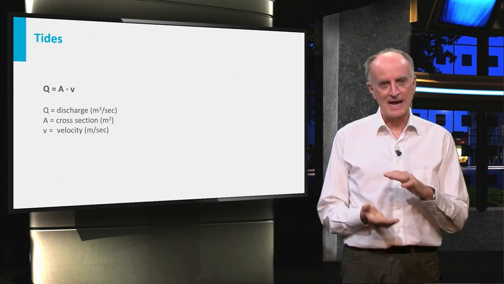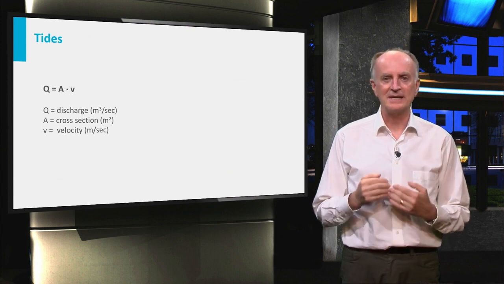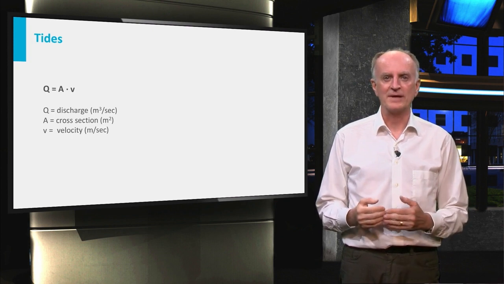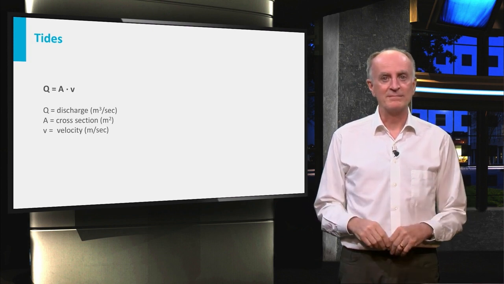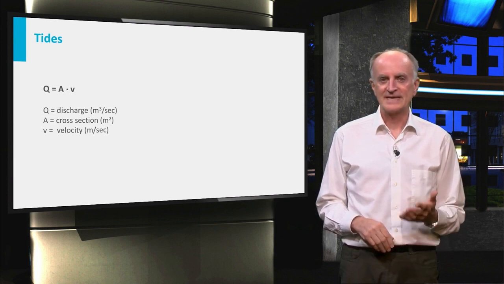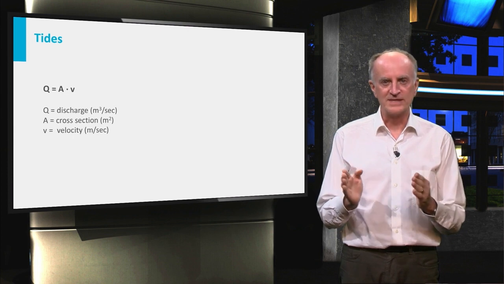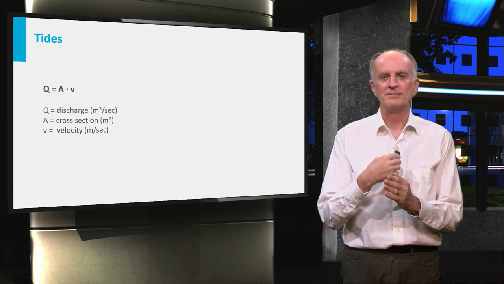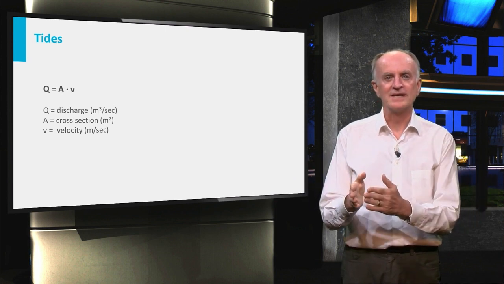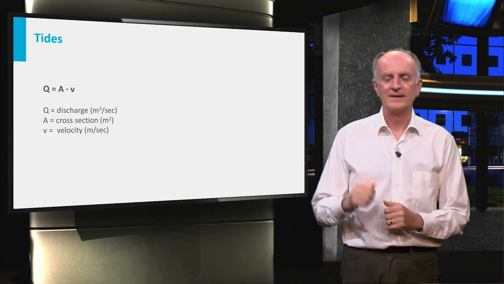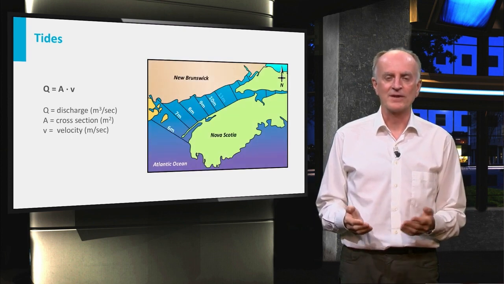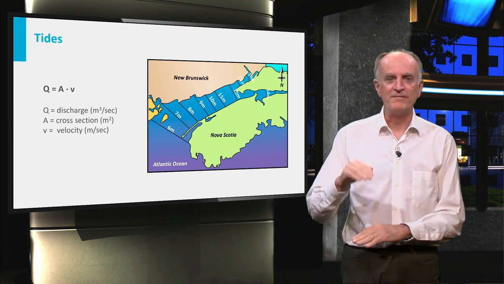The strength and amplitude with which the currents and tides impact the continental shelf and the coast is strongly affected by the width of the area they are flowing through. Remember this equation? We've discussed this while talking about river flow. It says that if the width of the section decreases and the discharge remains constant or even increases, then water velocity will increase and water level will become higher. The most apparent example is observed in Newfoundland, the place with the largest tides on Earth, more than 15 meters.